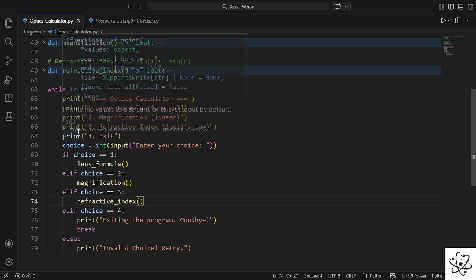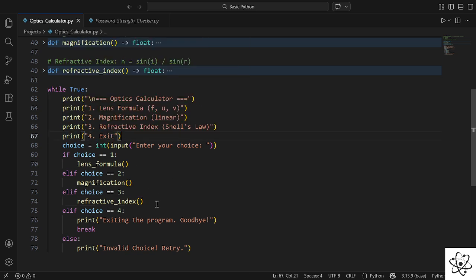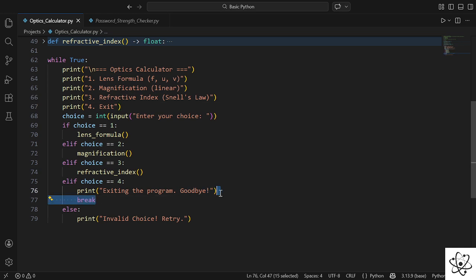There is also a functionality if the user wants to exit midway. This is going to break the infinite loop. And if there is any entry other than 1, 2, 3, 4, it's going to print a message in the console that says invalid choice, please retry.